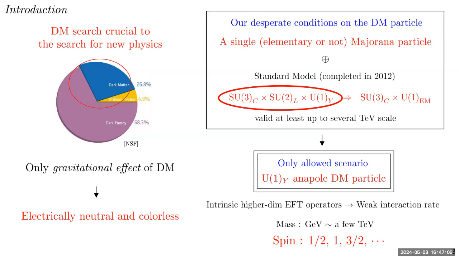And even though there's no UV complete theory for the higher spin case, we can consider a composite particle with higher spin. So, in such a case, if there is a very good mathematical formalism which can consider all the spin scenarios, then there is no reason to not analyze the higher spin dark matter scenario.